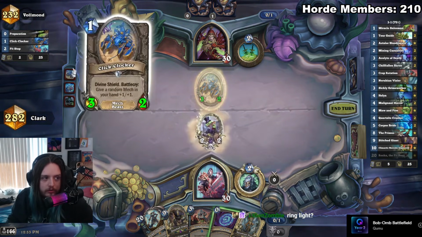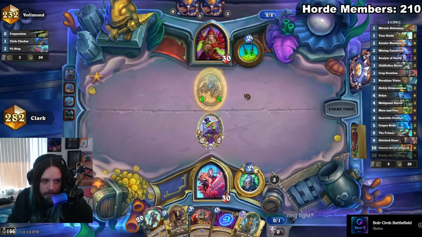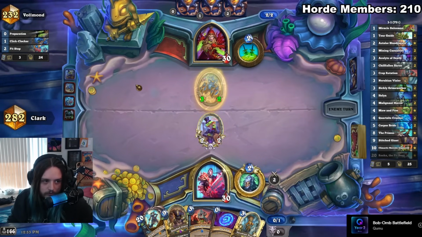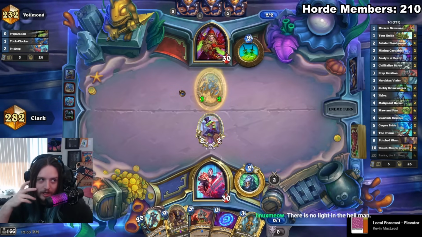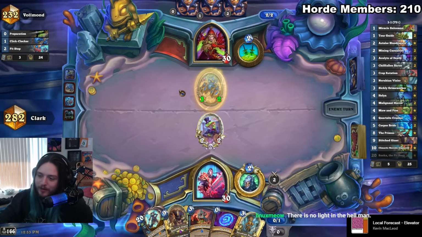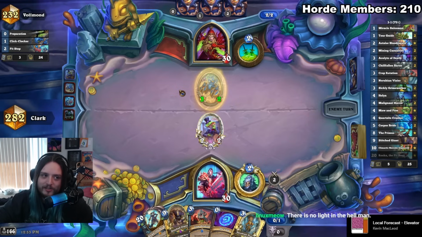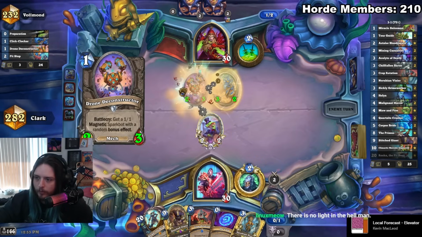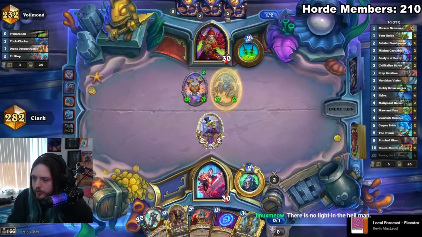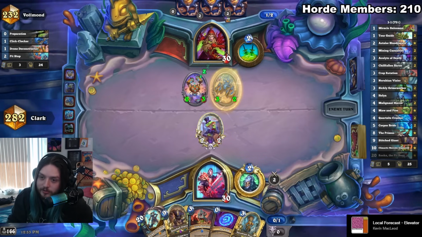Wait, what the hell? What the hell? Emotional damage. So much emotional damage from this 1-drop. Dude, this is not the first Mech Rogue I've seen this season. Mech Rogue is making a slight comeback. Toys are much more fun. Wait, what was your second question? Oh, do I have a blue butt? No, but I have blue balls.